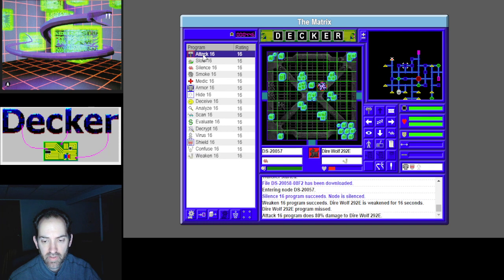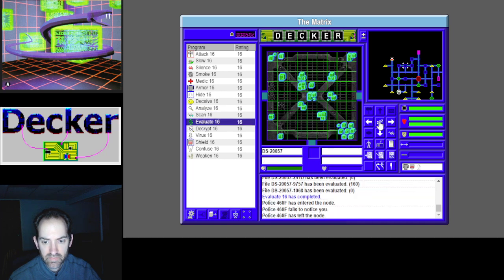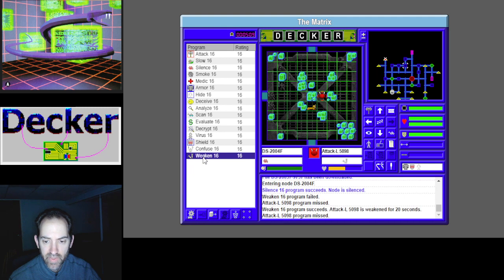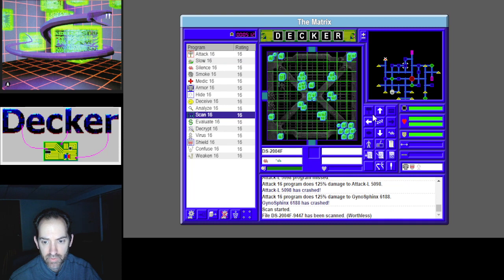Weaken. Attack. Scan. Weaken misses sometimes, so it's not the perfect program, but it does really cripple the enemy. I just noticed I still have 2 decoys, so that suggests you can actually load up decoys and then unload the program once you've got them up, which is pretty powerful.